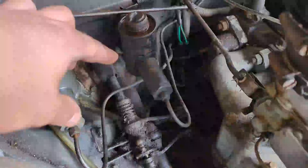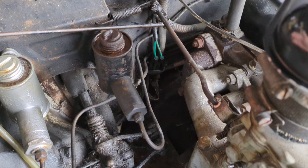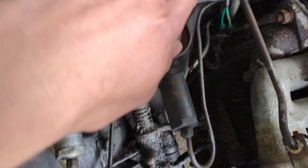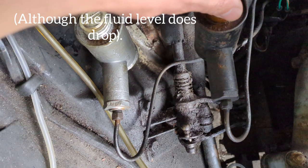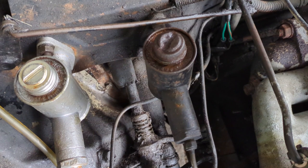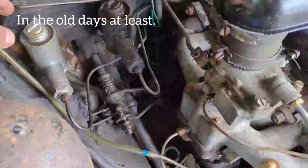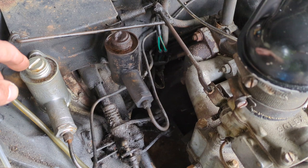The clutch master cylinder here is undoubtedly the one it left the factory with — you can tell just by looking at it and the aforementioned design of these early pendant-type master cylinders. It's metal cap, it's seen better days, but the clutch works fine and there's fluid in there — it just wants doing for reliability. The hydraulic manufacturers Lockheed Girling said, in period literature, the braking system should be renewed with new rubbers every 18 months. Well, that's overkill really, but certainly 40 or 50 years of service — or maybe even more — means it is definitely due for an overhaul.